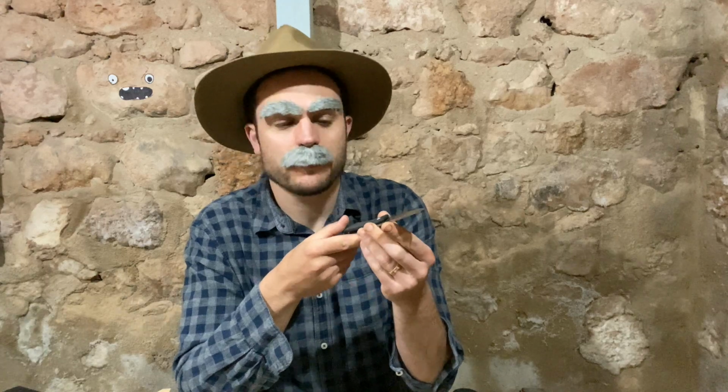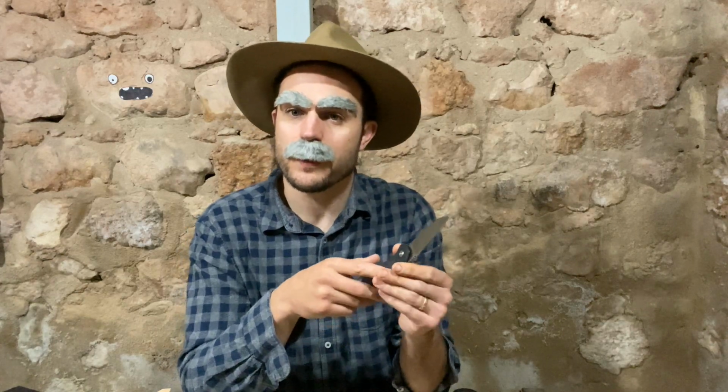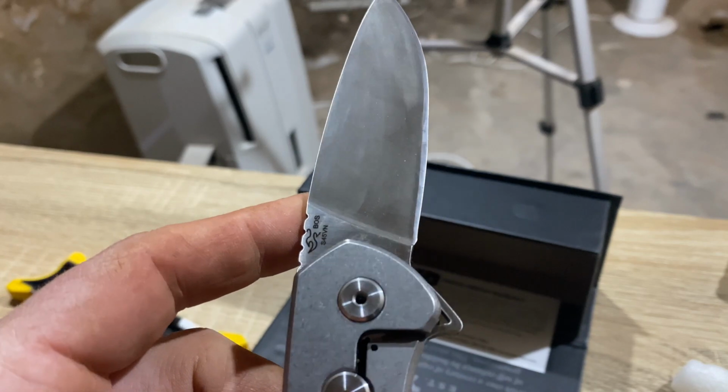It's still got that, what I like to call character, where you get your knife and it's got a little bit of character to it. It's a unique piece just for you. You know, it doesn't feel like it was made by some kind of precision machine. It was made by people, hardworking people. So it does have that sense to it, and it does still sort of feel like a Buck.